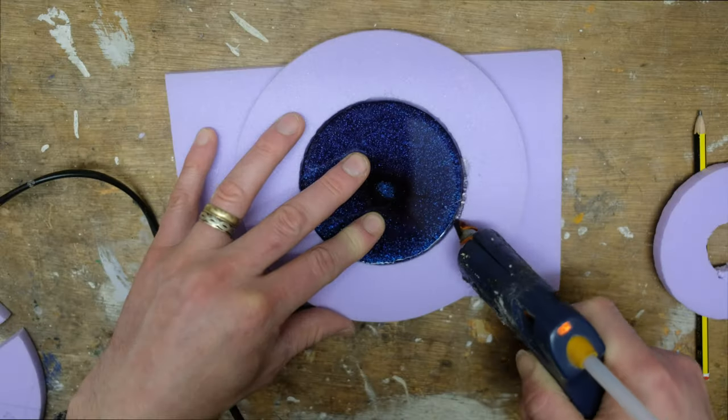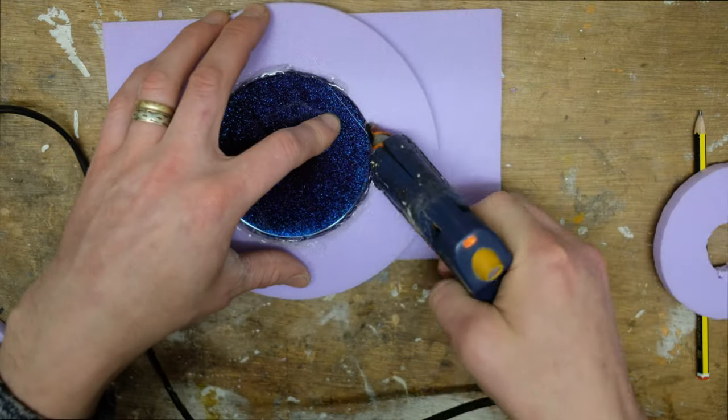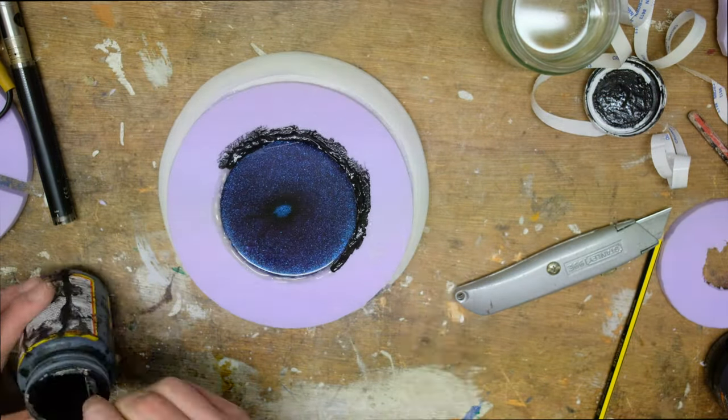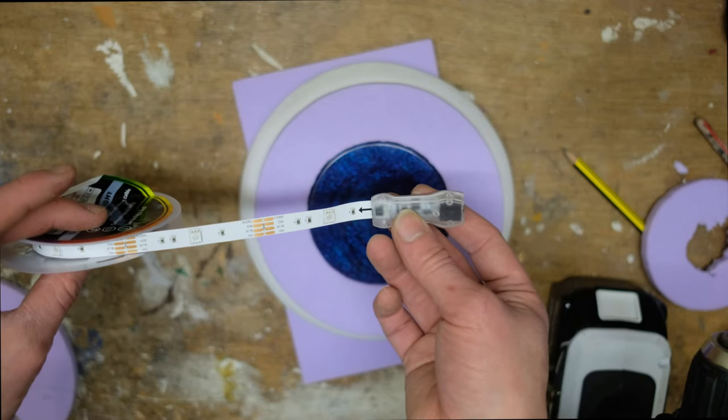I glued my resin disc into the top circle of the XPS foam with hot glue on the bottom side, and because I didn't want any light seeping up around the edges, I painted over the hot glue with some black Mod Podge. Having a different color light coming up around the sides would have ruined the look, I think. Fixing in the LEDs was really easy.